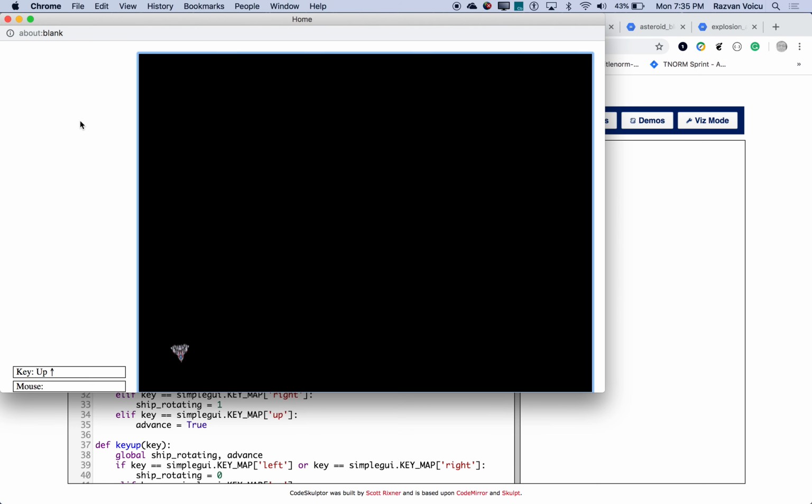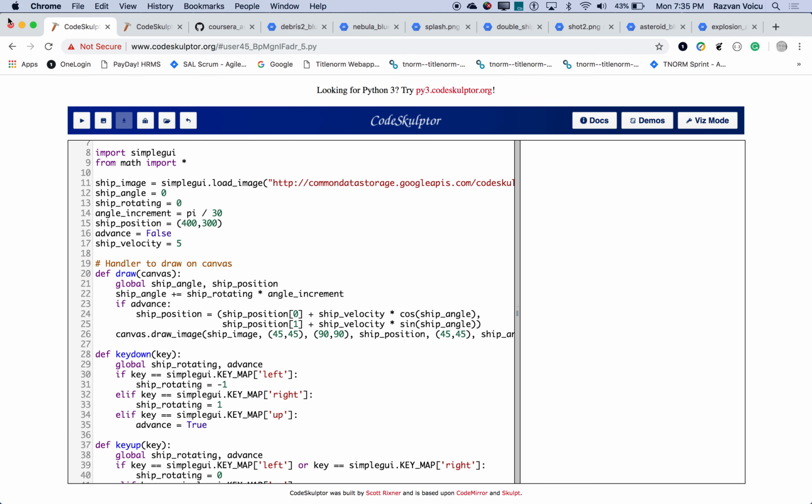Now, what happens if we get out? We kind of lose the ship, right? It's still there being drawn, but it doesn't fit into the window, so it's there, we lost it.